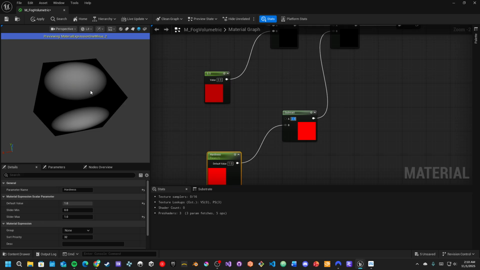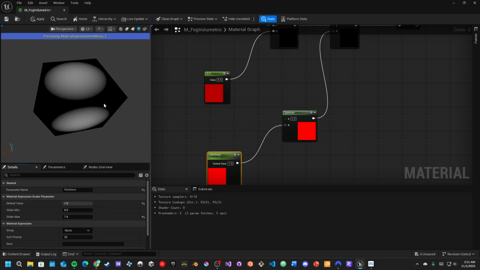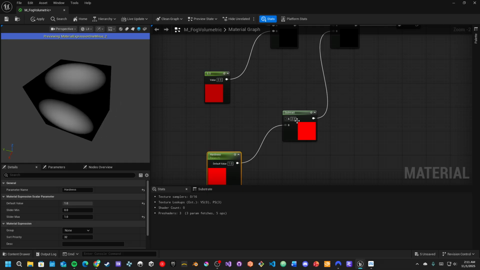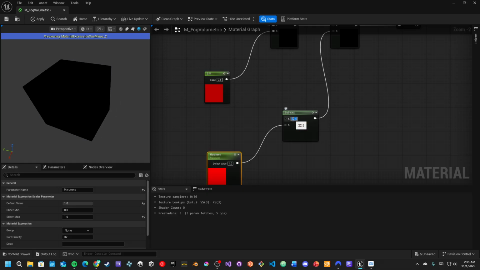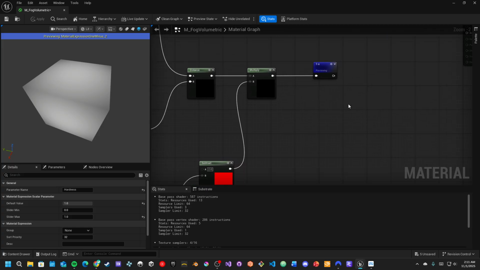Okay. We're controlling how thick, or how feathered, this mask is supposed to be. So this would look horrible. We need this to be 2. So we're just controlling the feathering. Cool. That makes sense for fog.